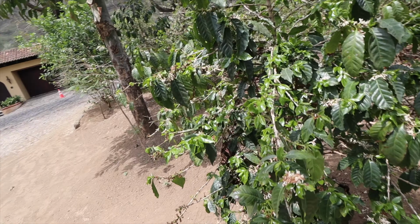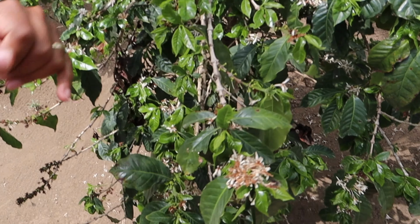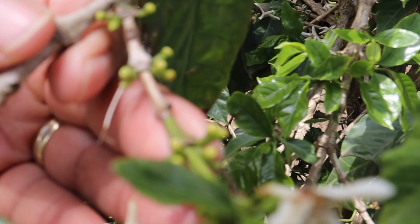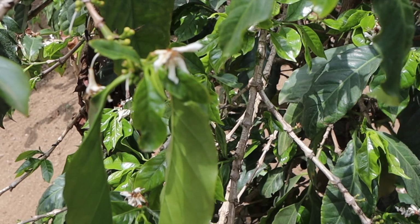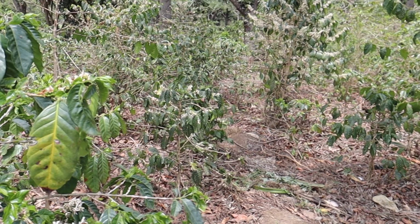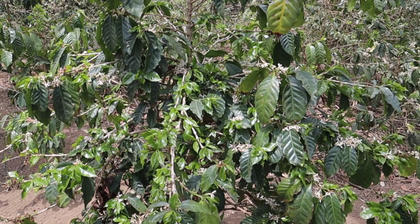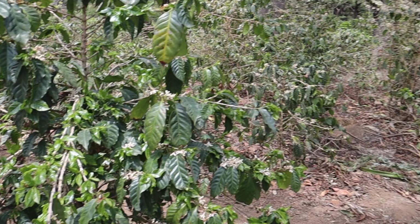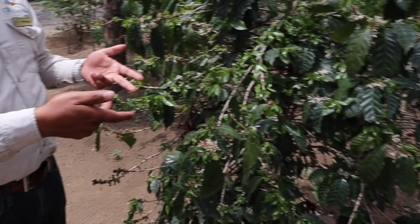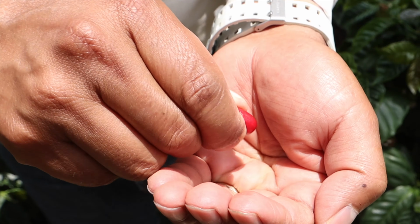So these are the mature plants. First, you get the flower. And then the flower dries, and this is the coffee bean. Tiny ones, tiny buds. That's coffee right there. So it's gonna start growing. That's why you see flowers inside. And then it's gonna grow green, and then yellow, and then red. And then it's time to harvest the coffee. How many years does that take? One year and a half. And then another 2 years? 2 years. So we talk about 3.5. And then it starts bearing, and then one harvest per year. Squeeze it right here.